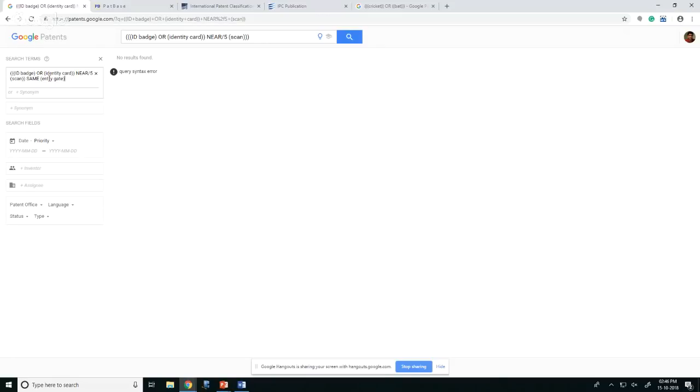So it will search for these two sets of keywords separated by 200 words, which is pretty much done by this operator, SAME. Gate of the checkpoint.